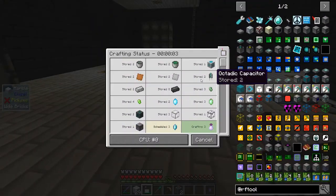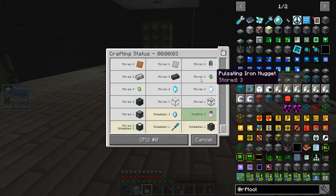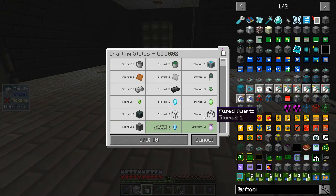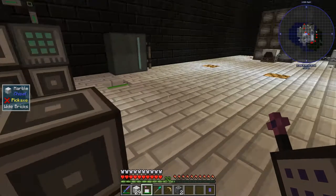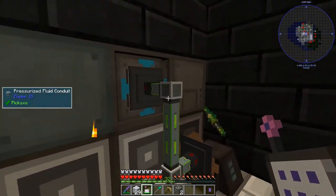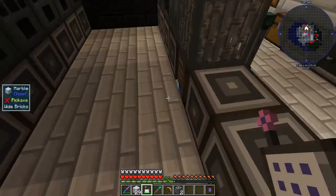So we are back, my friends, and I've set up lots and lots of automation. Look at all this stuff going. So I've got my matter receiver fully automated, I think. Then I've got Dew of the Void fully automated. Basically, I tore apart half my base. So I've piped up all of my XP from downstairs, my nutrient distillation from downstairs.